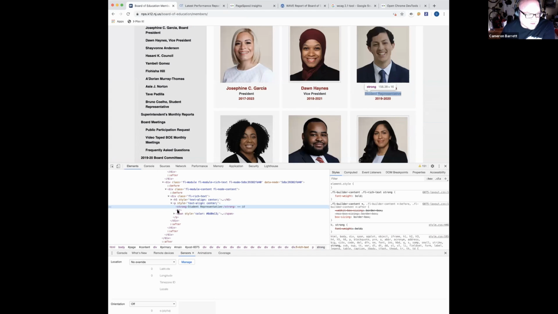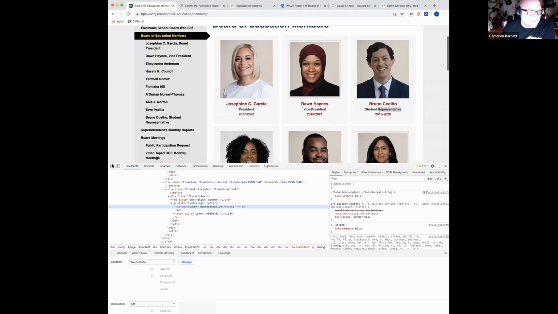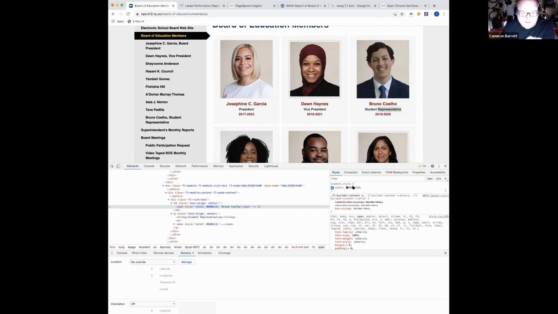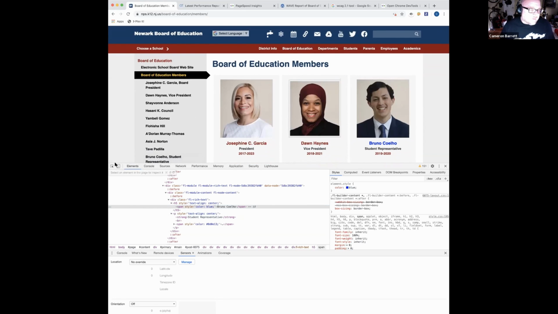Because it's on a strong tag. Let's see. Maybe I want the font to be a different color. I can see here that I don't want that color. I want it blue, and I want to carry that over. Well, when it's on the elements, that's also a bad example. Where's a good example? Stay out of Beaver Builder.